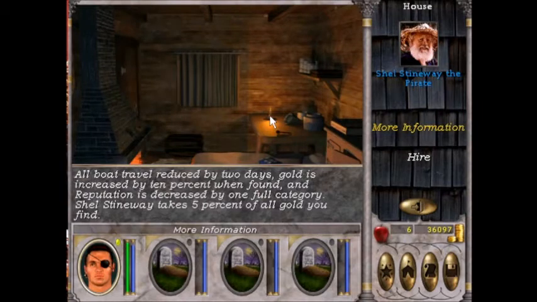The boat travel doesn't really matter. The gold bonus, there's already a factor in the game. There's no reason to get the pirate. They're completely worthless. Decreasing your reputation by a category, not really worth it. I put them at RP tier. They're completely useless. If you want to get more money, you can get a banker and possibly a factor, I think. But there's no reason to get the pirate. RP tier.